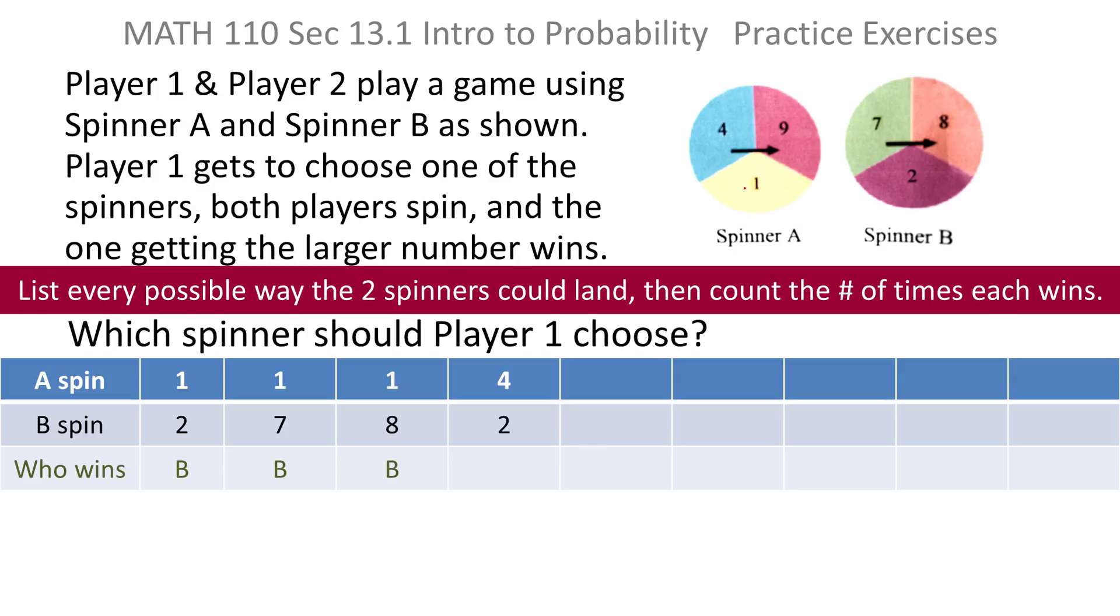So now I'll move forward. What if I let spinner A end up with a 4 and match it across? Maybe spinner A gets matched up with a 2 on spinner B. Well, 4 is larger than 2, so this time spinner A wins.